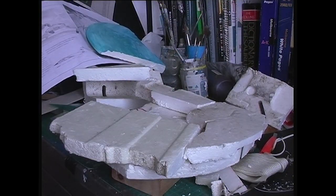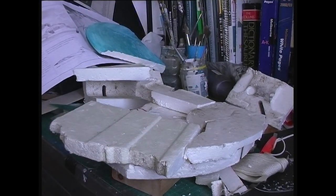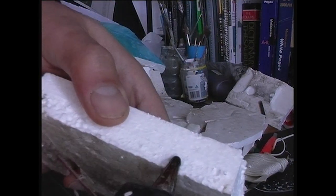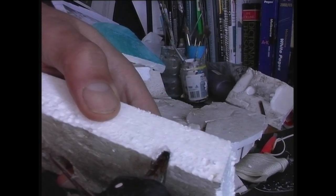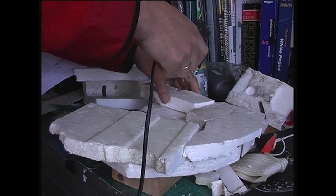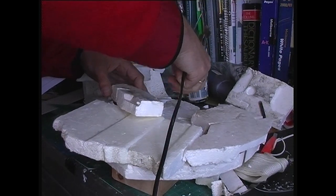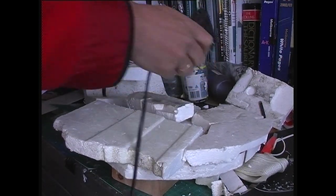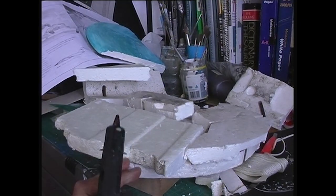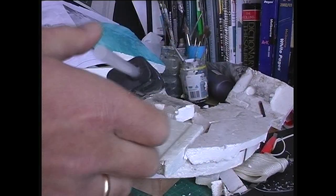Got the hot glue gun, which is kind of inappropriate because of the hot glue gun. Wonder if you can guess what the problem is. Well, I can actually show you. Look. See, it melts the foam. Great. Not ideal. Once again, it's important to my project that I recycle, so I love this idea.